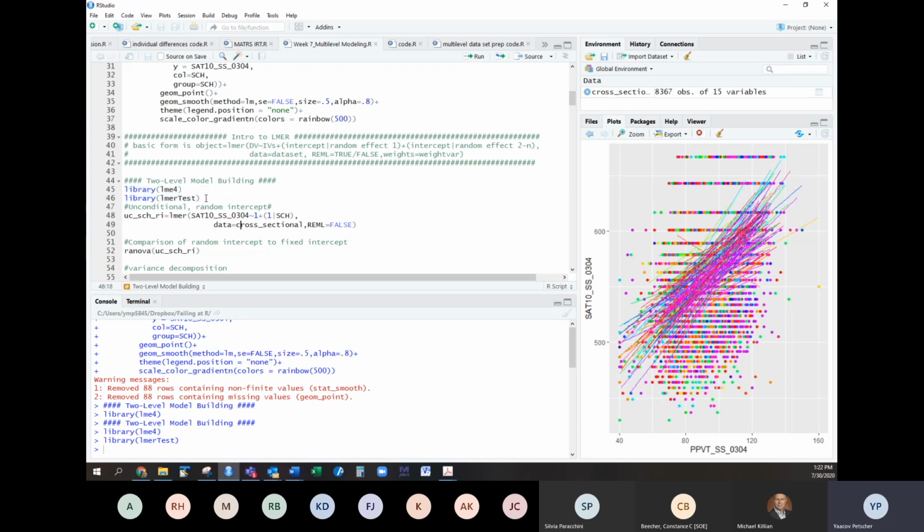With these two loaded, I'm specifying an unconditional random intercept model. Just a forecast, we're going to cover 2-level models and how you specify those. We're going to cover 3-level models, and a cross-classified model where kids are crossed by grade.